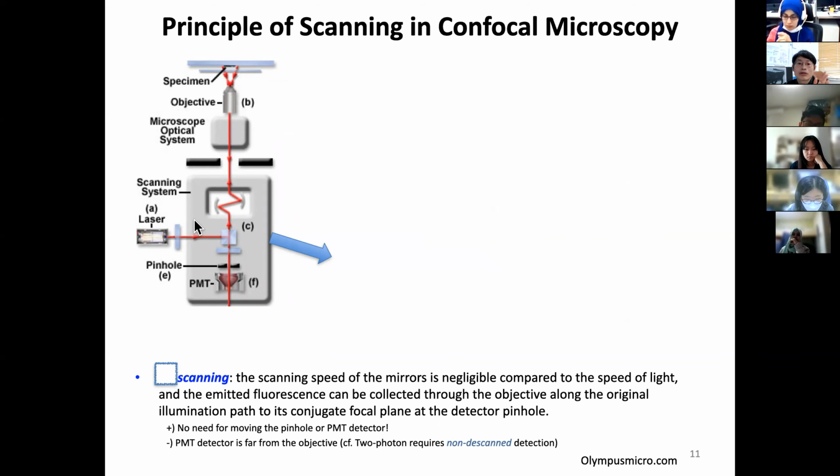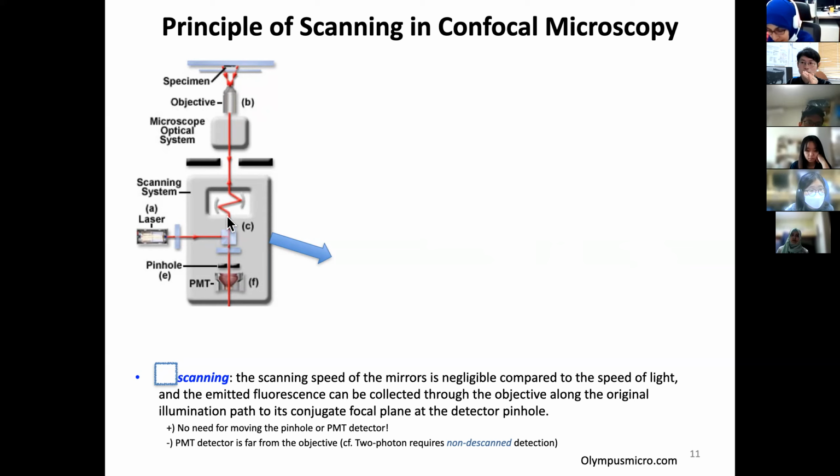So how about this? Let's send the laser light in. Let's use a beam splitter to send, and let's say here's a scanning system. It goes into the objective and into the specimen. And then instead of putting a pinhole before, you see this scanner changes, right? For the scan, the mirror moves, and at that position, the light reflects back.